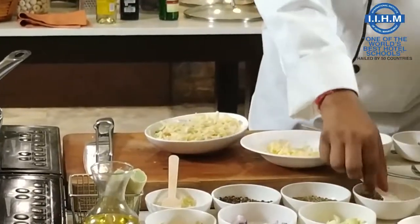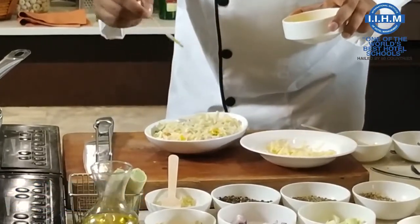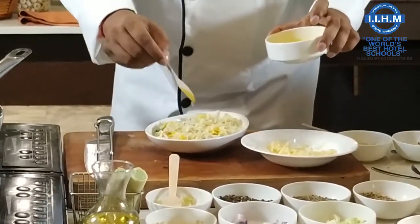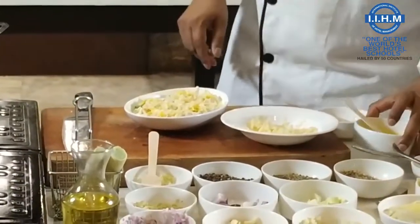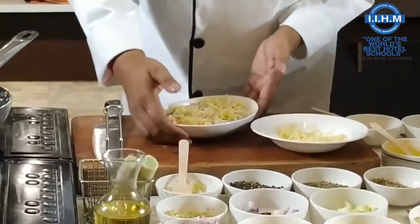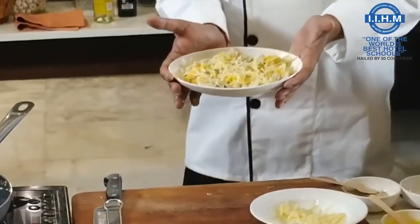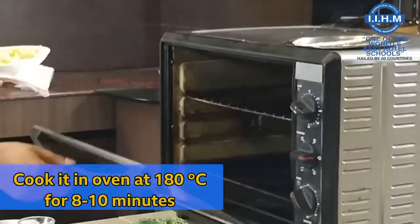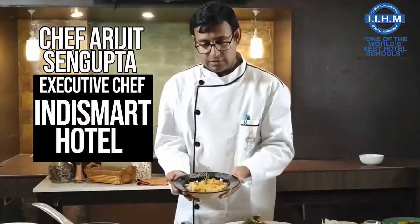And a little saffron. We already soaked saffron in milk, so a little saffron gives you extra flavor and color. Now this I am putting in a preheated oven at 180 degrees centigrade for 8 to 10 minutes. For dinner or lunch, you can serve it this way.